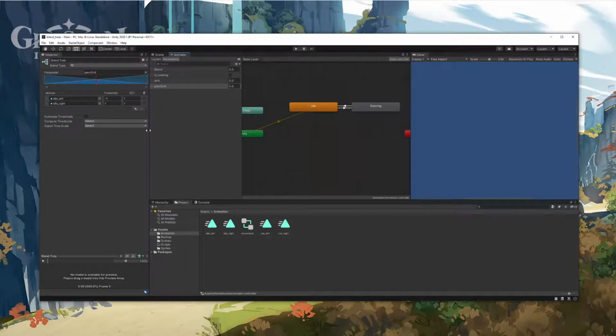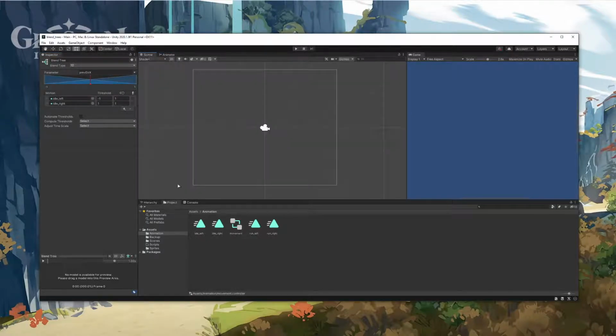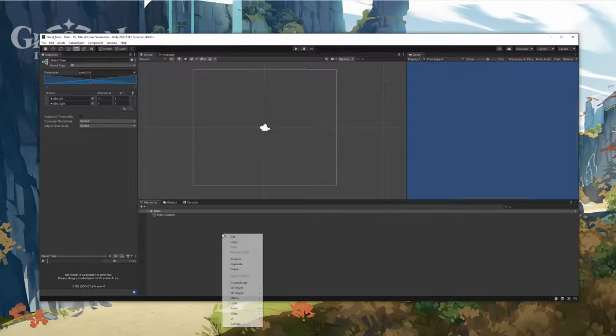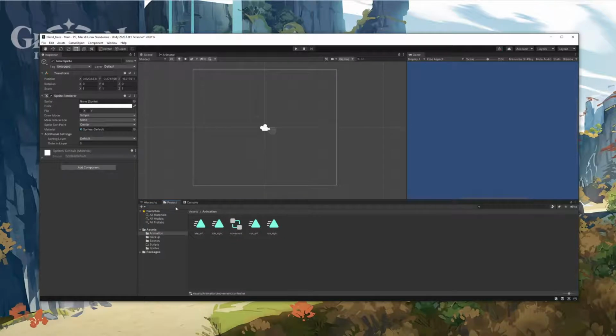So now that we have all our animator stuff set up, the next thing we're going to do is in our scene, in our project hierarchy, I'm going to just create a sprite. And I will give this sprite initially just the idle animation sprite, set its transform to 0, set its scale to 5, so we can see our guy over here.